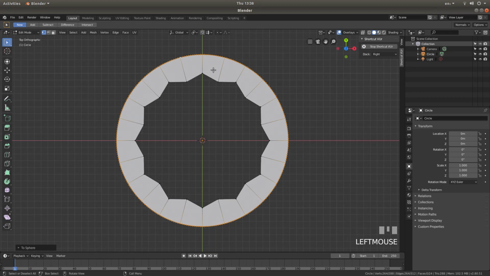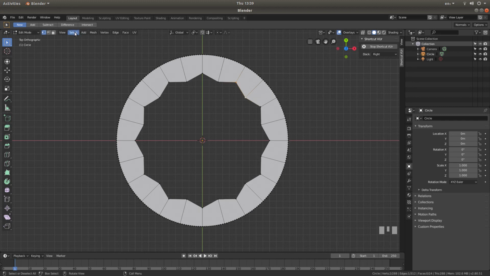Then the next thing we're going to do is, because we want to have a square end on this as well as this shape for grabbing the nut, if you like, we need to select this ring of vertices. So first of all, deselect everything by pressing Alt followed by A. And then left click on one of the inner vertices, hold down Shift and left click on one next to it.